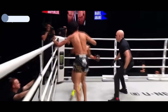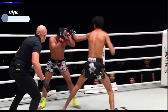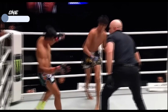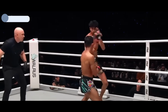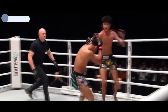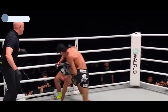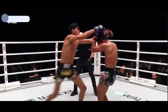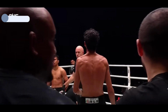This obviously helped him rock Superlek when he stepped in with that knee and then followed up with the right hand to the temple, which wobbled him. Obviously, when he landed the head kick at the end of the second round, which again stunned Superlek, and the knees towards the end of the fight. Nabil's toolkit was simply significantly larger in this fight, and he had a lot more skills to lean on when dealing with Superlek's style, and it is a really important reason as to why he won this fight.